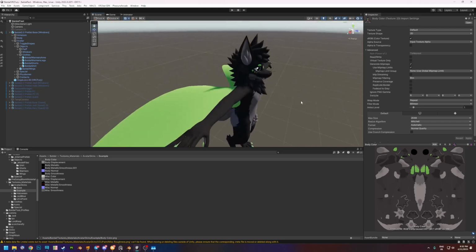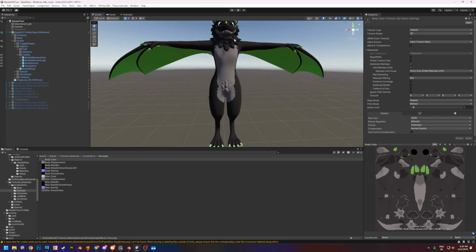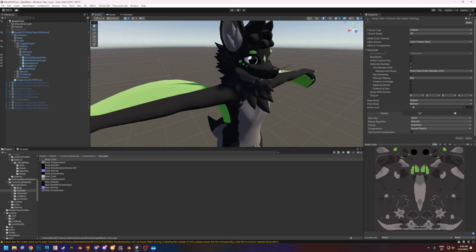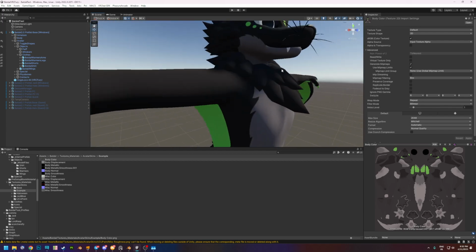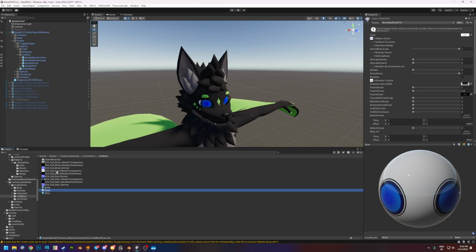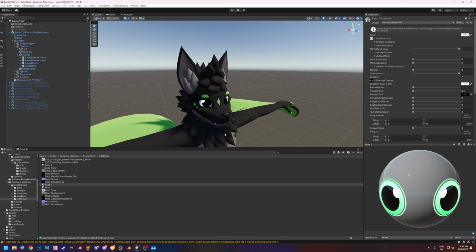So yeah, that's the very basics of it. It's not Substance Painter. If you're used to Substance Painter, it's gonna be different to work with it. There is a lot you have to learn to understand it and make fancy stuff, but I hope that will help you a bit to make your avatar and your texture and stuff. If you don't have Substance, that can be an alternative you can use to make your texture.